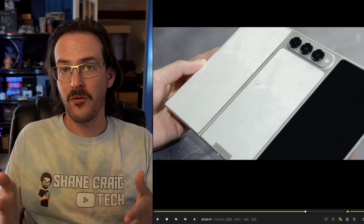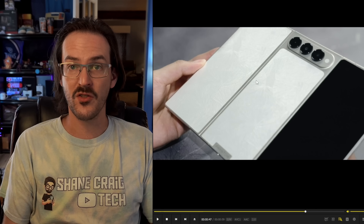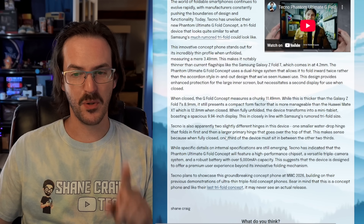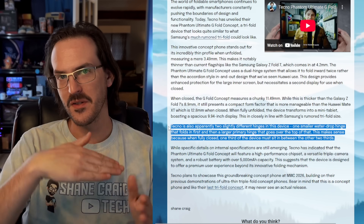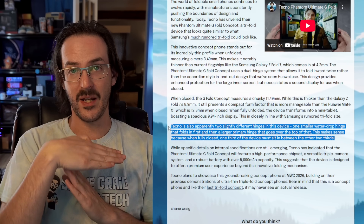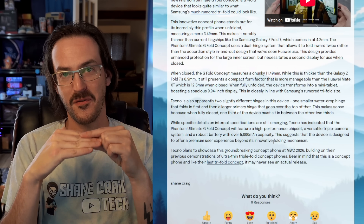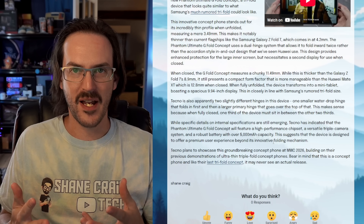The fact is we're not that far from being able to buy this sort of thing from big companies like Samsung. The rumor is their device is going to launch sometime at the end of this year, honestly within just a couple of months from right now — just crazy times. One more quick thing I wanted to mention: because of the way this thing is designed, where it folds in on itself, you have two different hinges that have to be completely different sorts of hinges. One folds inward with that sort of water-drop design from what they've said, but then the other one has to fit on top of that, so it has to have a much larger gap for the other third of the phone to fit inside. I love thinking about these little engineering challenges of how they manage to put these devices together.